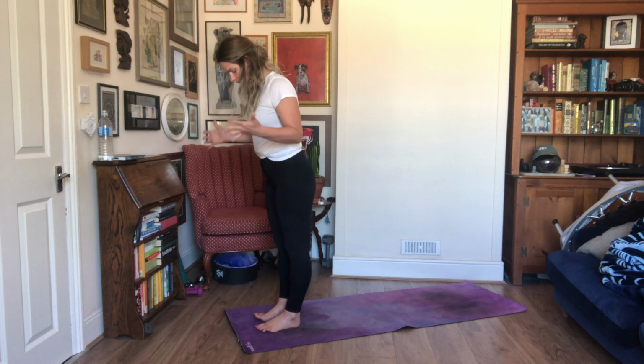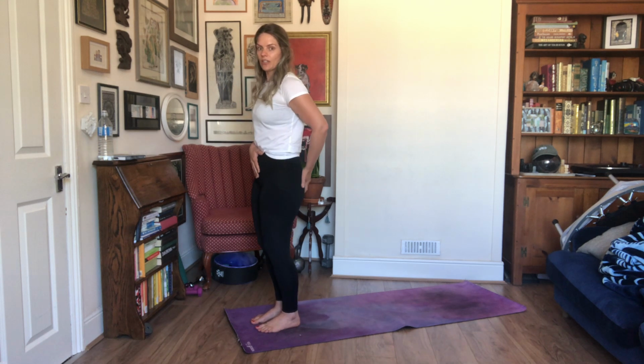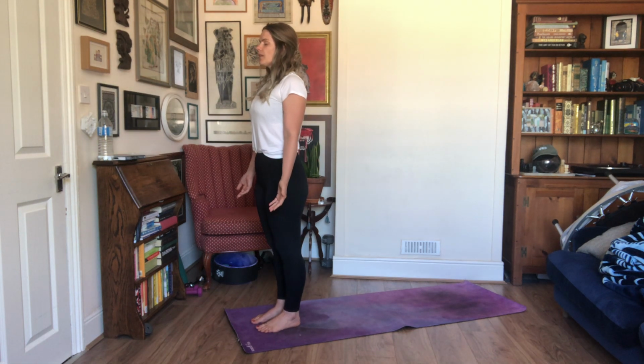So take your feet for a moment, spread your toes wide, lift them up, and then we're going to press each one down. Pull your belly in, try to let your knees be relaxed so that your pelvis isn't tilting backwards. We'll roll our shoulders down, lengthen up through the crown of the head.